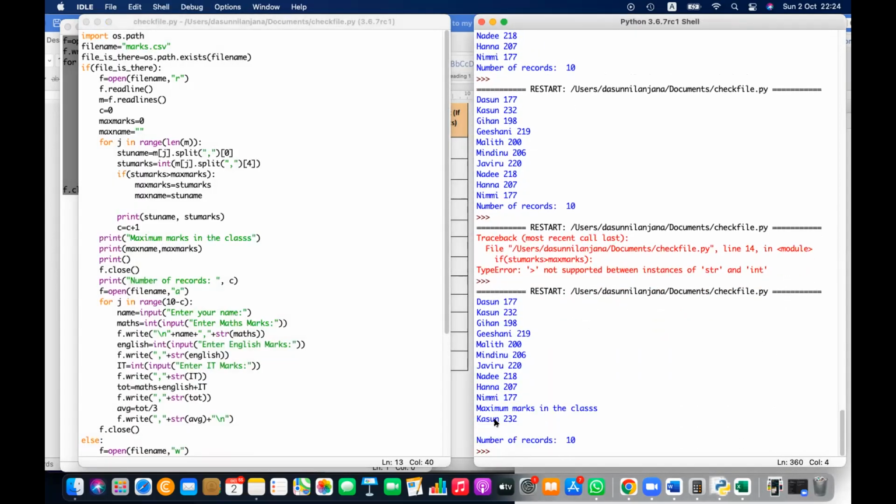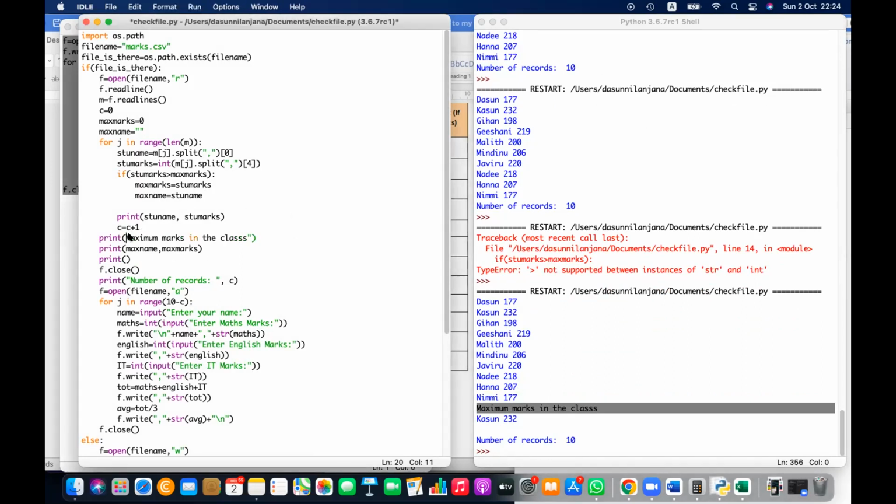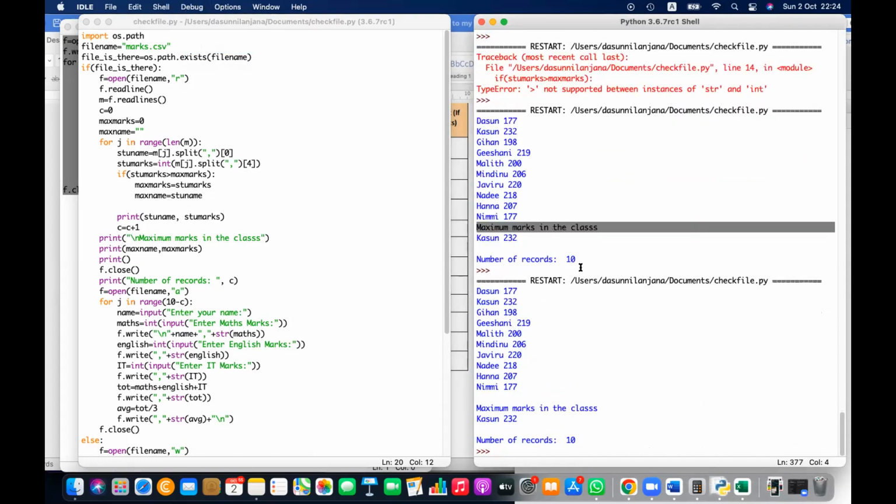And you can see maximum marks in the class. Dasun has obtained 232. Yes, that is correct. There is a maximum here. Let me add a new line too. Maximum marks in the class, Dasun. He has obtained 232 marks.